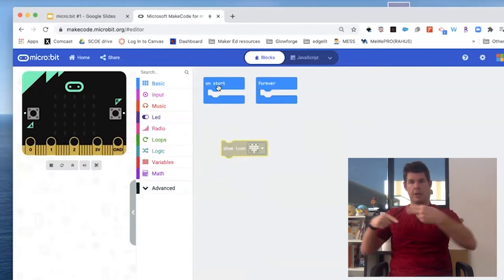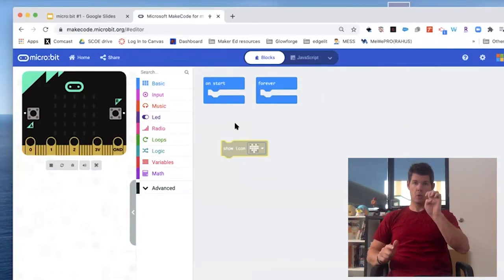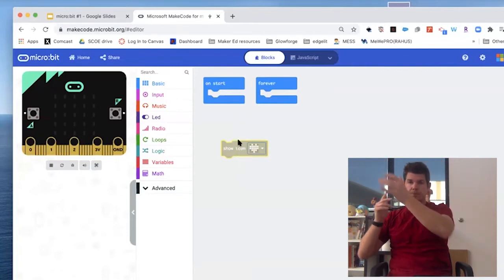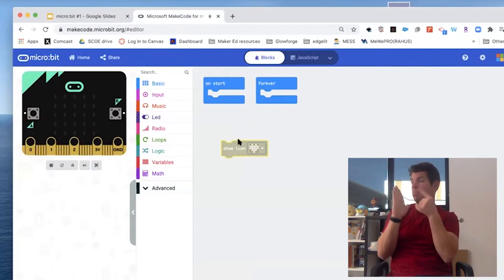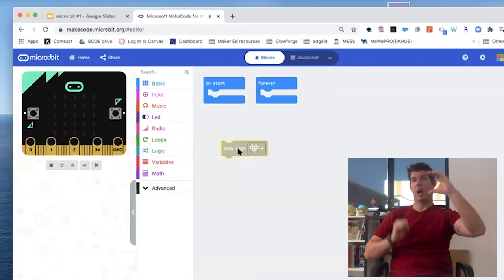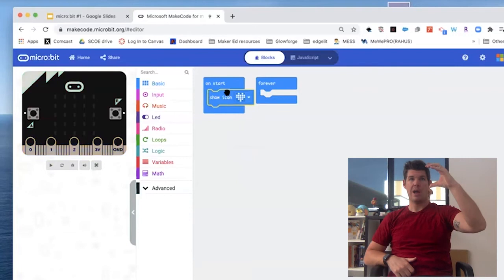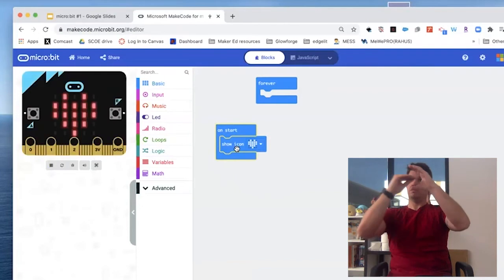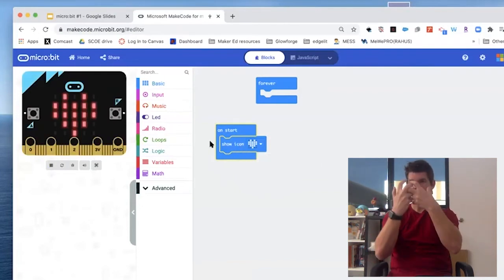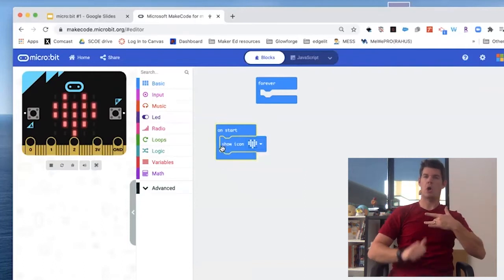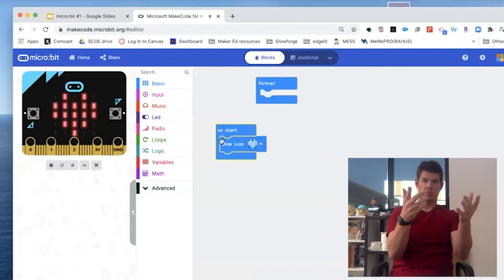And whenever you open up MakeCode, you get these two blocks here when you open it. They're automatically there. They are the shape of these inputs, and it's important to keep track of both shape and color when you're looking at the blocks. The input blocks sort of look like big mouths, and the output blocks sort of fit in those mouths. And when I drag it over there, just like in Scratch, I can drag them together and they click in. Once it loads, it comes over here and automatically shows that heart over there on the simulator. So it's going to do it one time. It's going to start. It's going to show the heart.